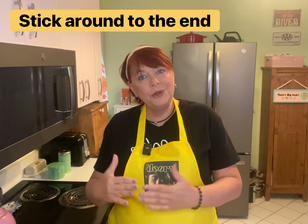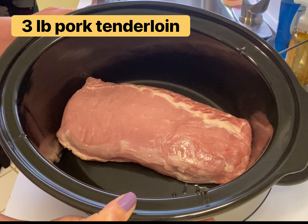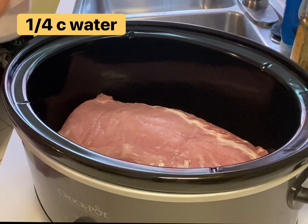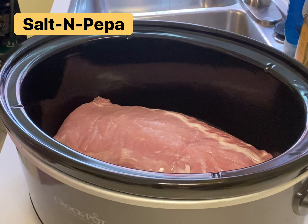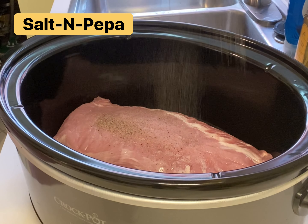We level that out a little bit with some brown mustard. After we make this, I'll give you a few different examples on how to serve this, and I'll show you one of my favorites. Let's get started. I'm gonna start out with a nice three-pound pork tenderloin — got that in my crock pot. I'm gonna add a very minimal amount of water, about a quarter cup, a little bit of salt, and a little bit of pepper.